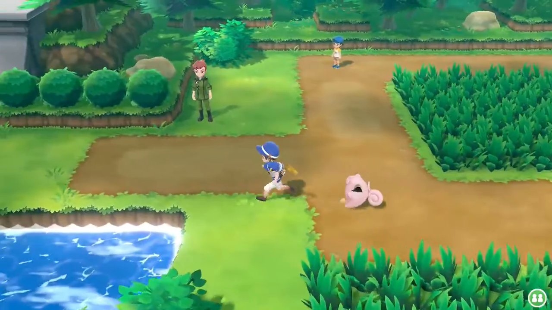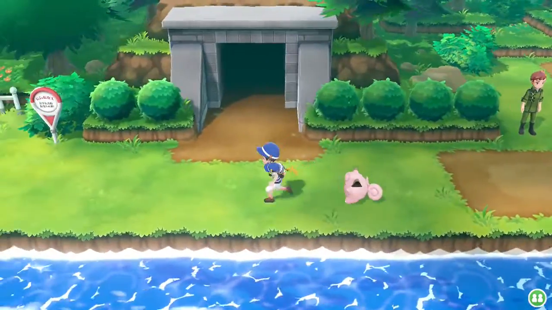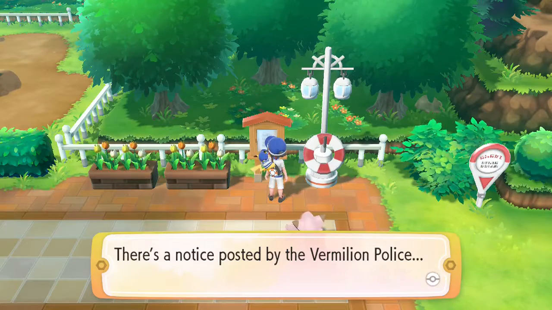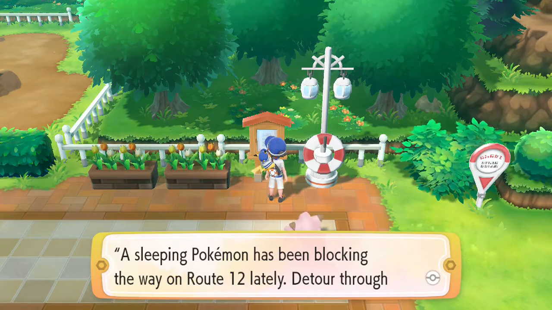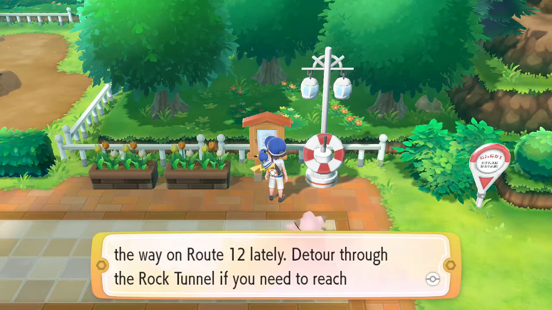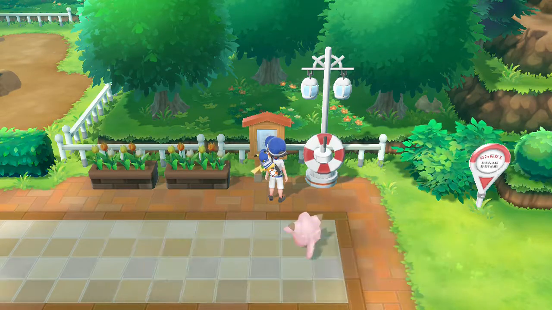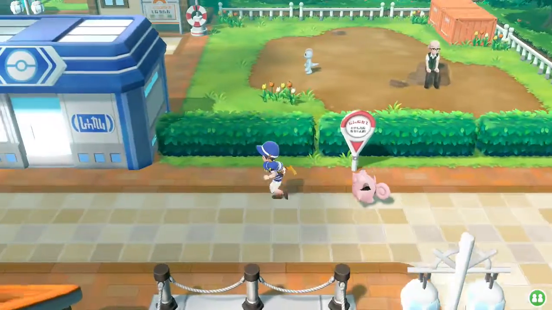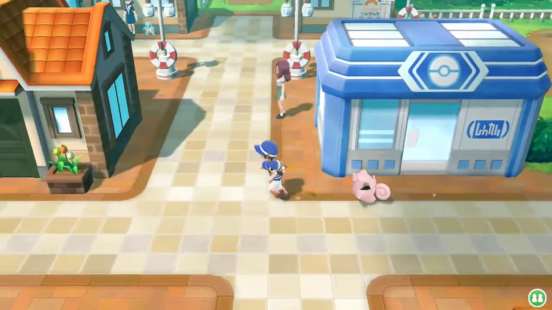Yeah, I don't see any other Pokemon that we need. I think we're just going to go ahead and heal our Pokemon. What does the sign say? A sleeping Pokemon has been blocking the way to Route 12 lately. Detour through Rock Tunnel if you need to reach Lavender Town. It's exactly what we're going to have to do after we beat the Vermilion City gym.